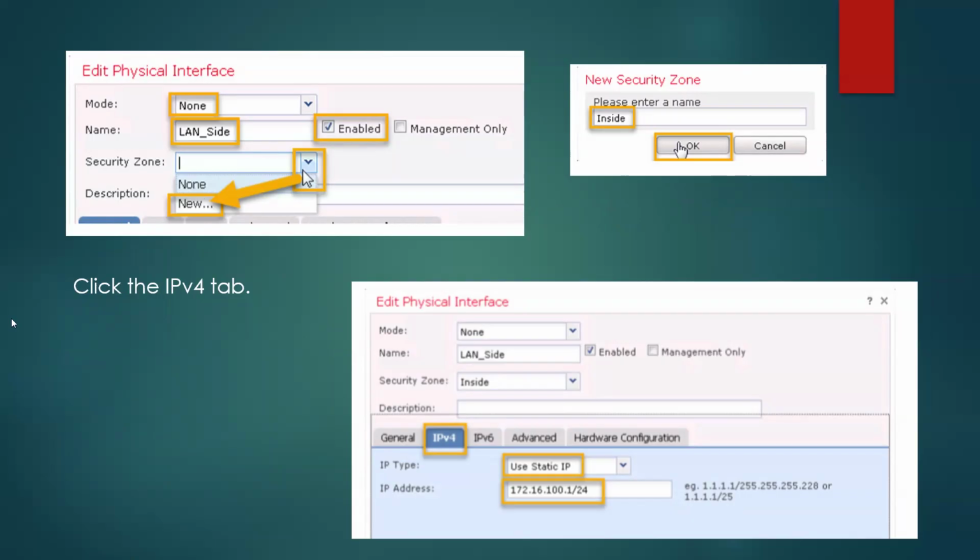If you know the Cisco ASA firewall, in that we generally define the zones as inside, outside, DMZ. These types of zones we can define over the interfaces: outside zone, inside zone, DMZ zone. And then you can assign the interfaces to the security zone.